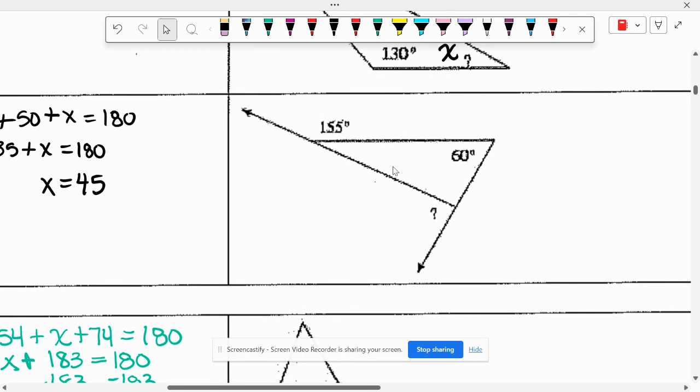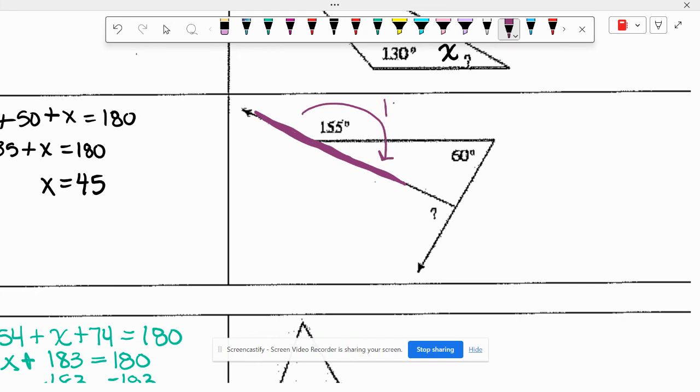Okay. So we didn't learn about triangles like this, but we really did. What does this line make right here? 2 adjacent angles form a what? 180. They're called a linear pair. So these two angles together equal 180. So 180 minus 55 is 25.